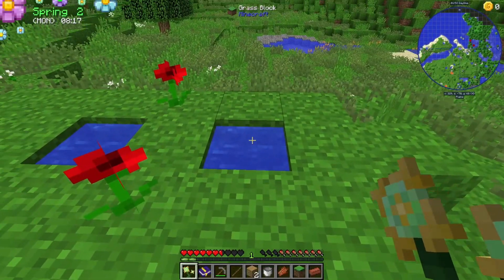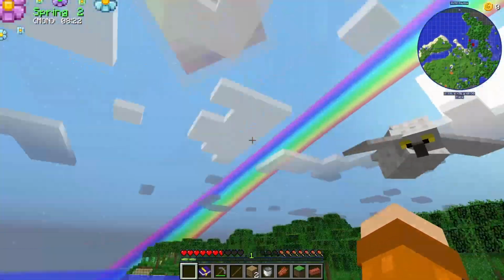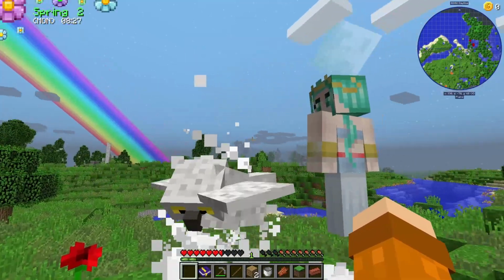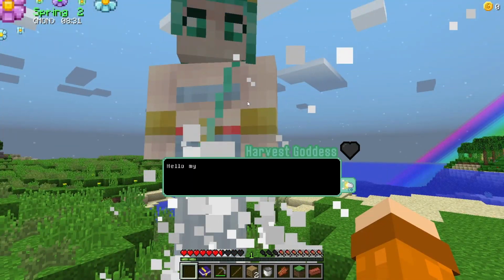What you're going to want to do is make sure you got your harvest goddess summoned, because the next thing you're going to need to do is build a carpenter. So you're going to right click on your harvest goddess to talk to her, as long as no rude owls push her out of the way. She's going to introduce herself to you. She's like, I'm not sure if I recognize you. Have we met?